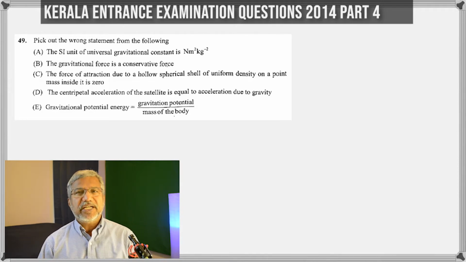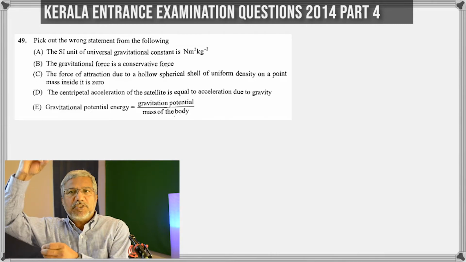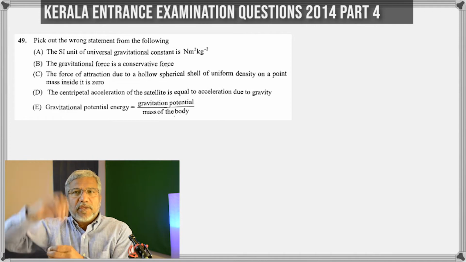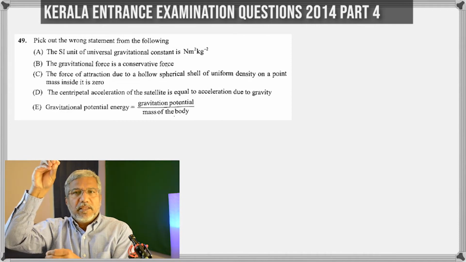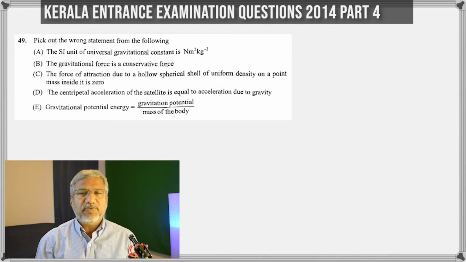Where the work done does not depend on the path taken. So you lift an object, you can go from this point to this point, you can go straight up, or you can go along this path. The work done will be the same. That is why gravitational force is conservative.